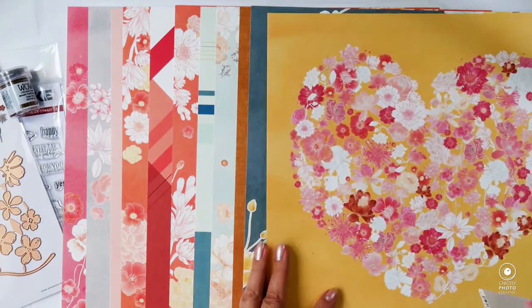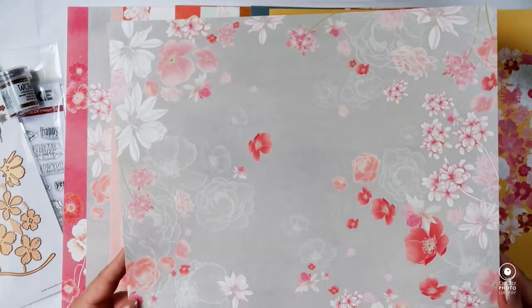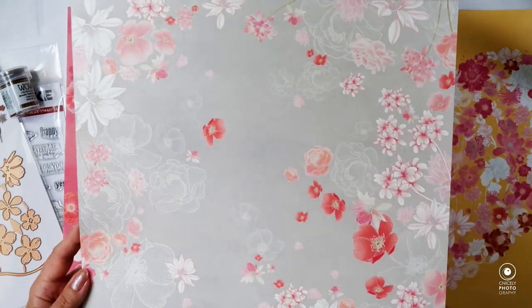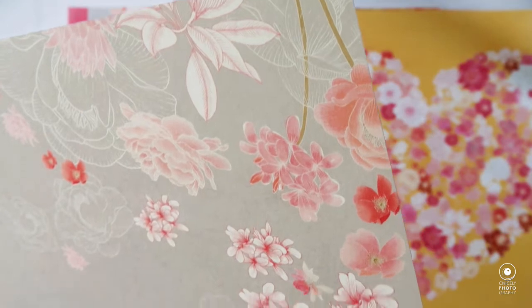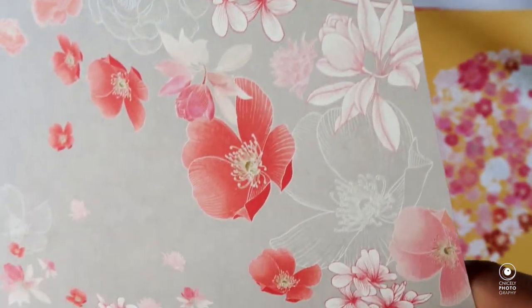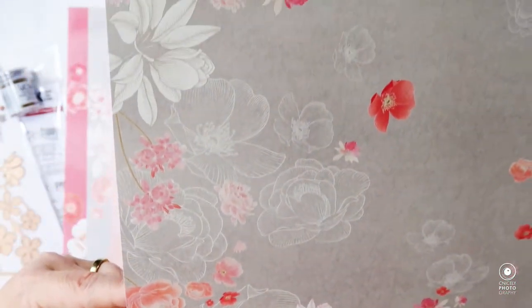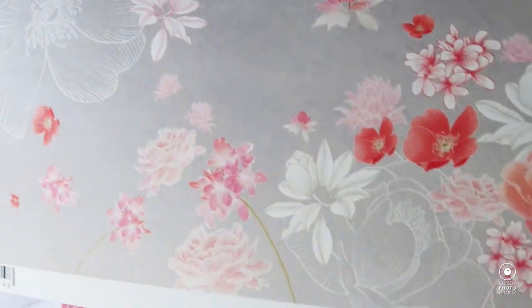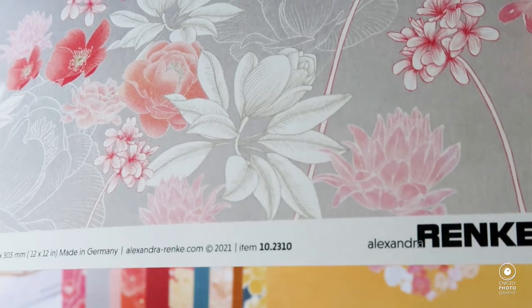So one more paper, and this time we have a grey tone, and it's a very subtle paper with pink highlights and some red in there. I must say I'm in love with these florals. They are so beautiful. I also love the outlines, and they had a paper in the last lot that I also really liked. It's similar to this. The paper number is 10, 23, 10.